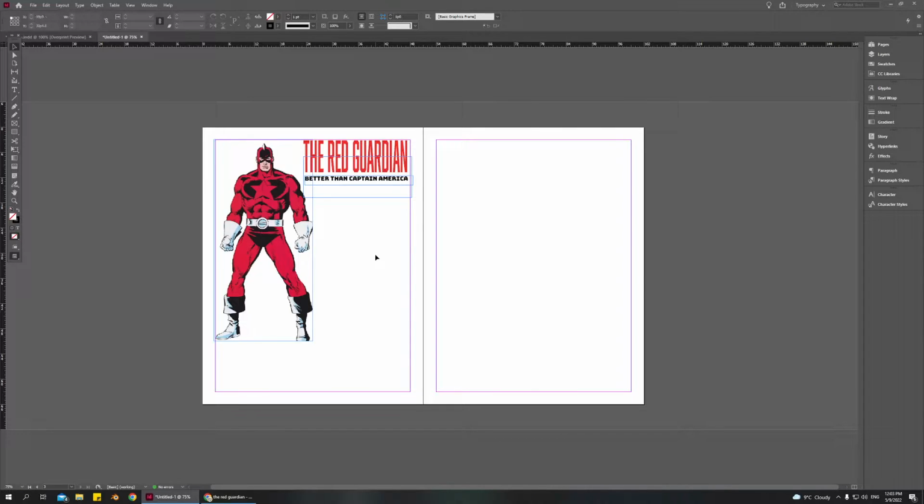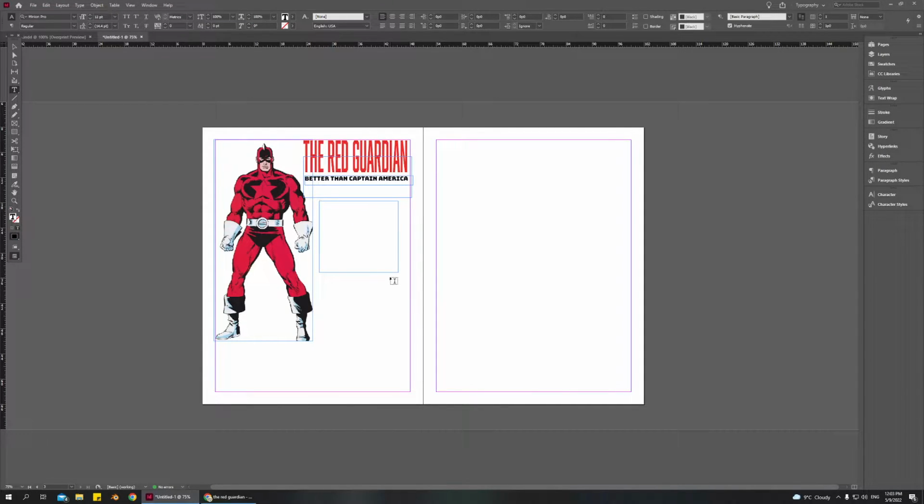And next, we need to add informations. Informations about who is this? Who am I? The Red Guardian. Born in Mother Russia. At the height of the glorious Soviet Union. The Red Guardian is the strongest, bravest hero in the world.